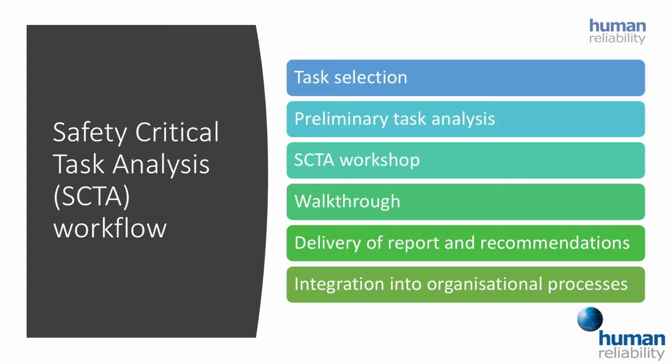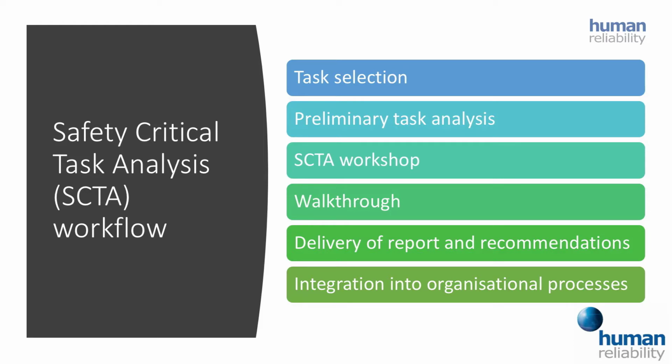Our normal workflow as a company when we're doing SCTA work is first of all to select the task that we want to look at. Then we'll try and retrieve the documentation and things we need to do a preliminary task analysis. This saves time of people involved in the workshop later on, so we can go with the workshop with something in hand to review already.